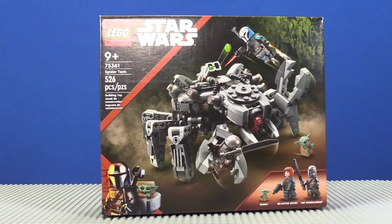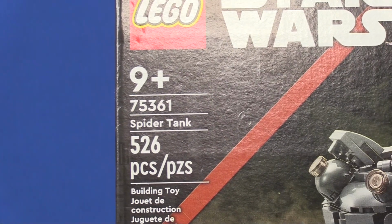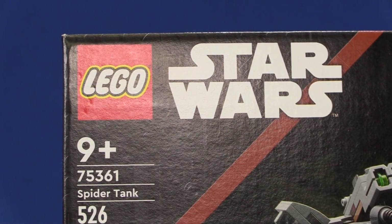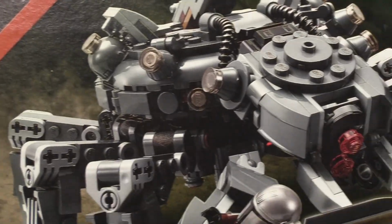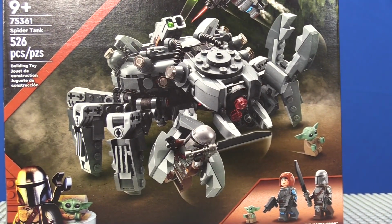So the first thing we have to take a look at is the box art of this $50 LEGO Star Wars set. You have the piece count, the ages 9 and up. I'd say that's about a fair age, the LEGO Star Wars logo. Then we have a look at the spider tank playing around. This is a very generous angle, I'd say, of this particular set.